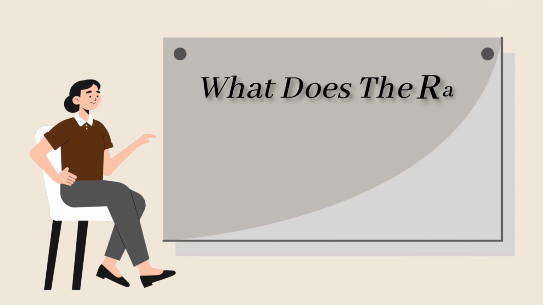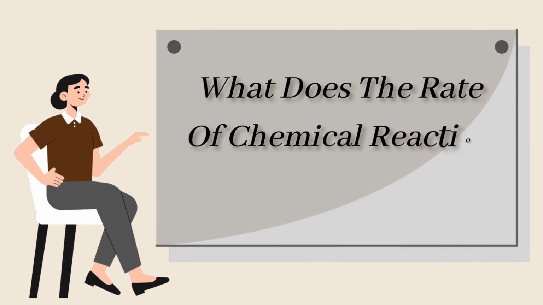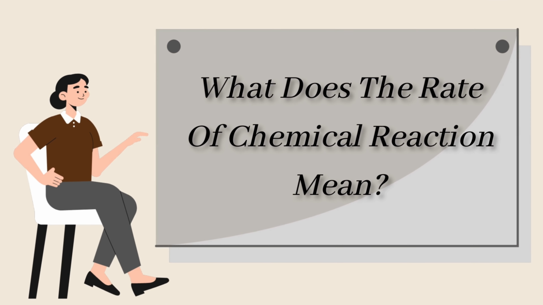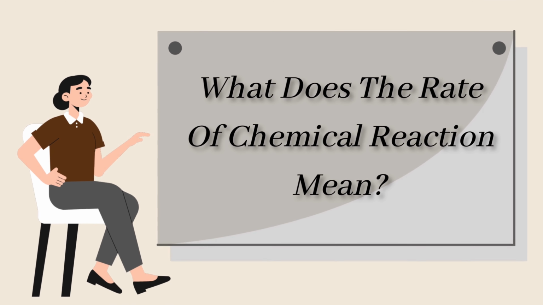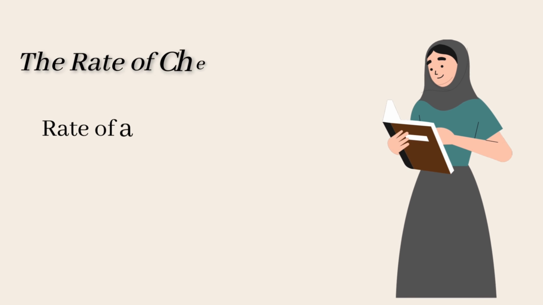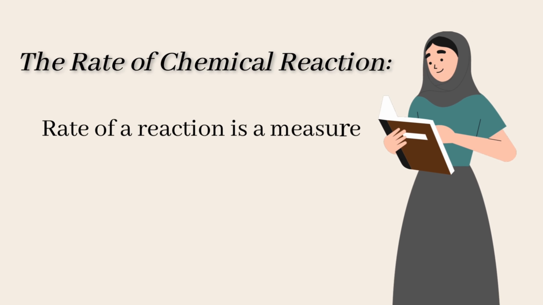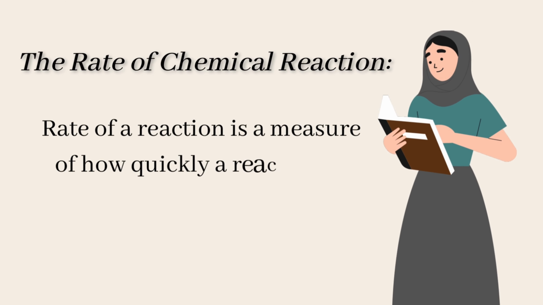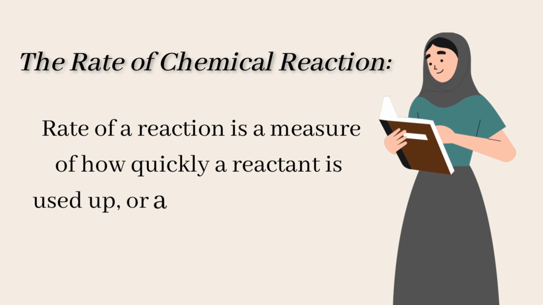Chemical reactions differ from each other, not only in the reacting species and yielded products, or the set of physical conditions in which they are carried, but also in their speed. We call the speed of reaction the rate. The rate of reaction is a measure of how quickly the reactants are used up and their concentration decreases over time, and consequently, how quickly the products are formed and their concentration increases over time.